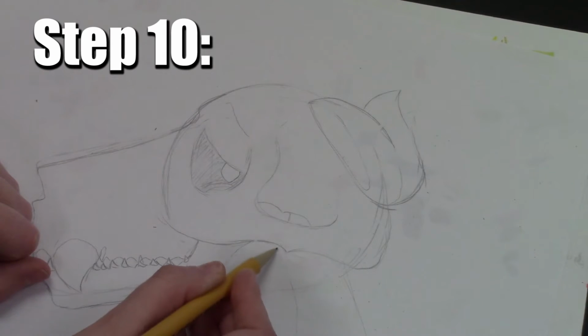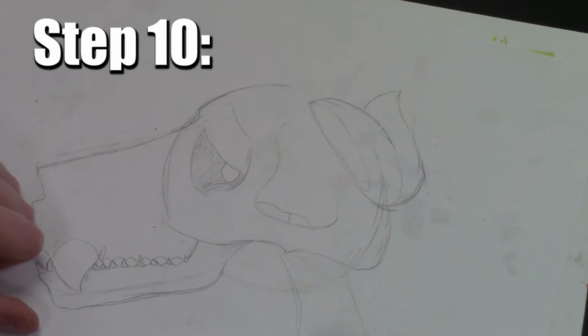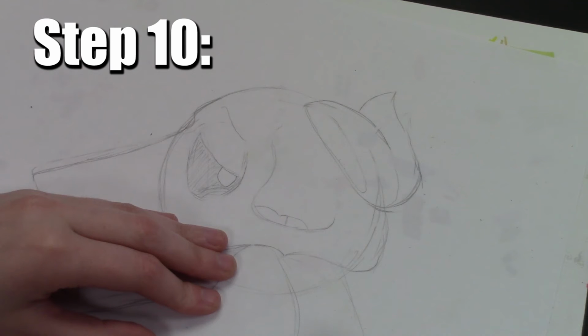Step 10. The neck is both simple yet detailed. Start with a slightly tapered tube. Since we're just doing a bust, we can cut the neck off with a V shape, which I'm doing here.